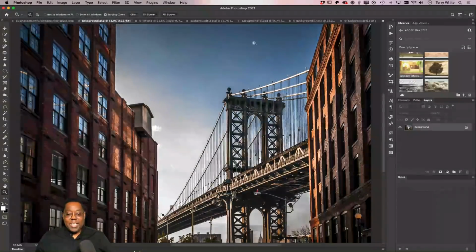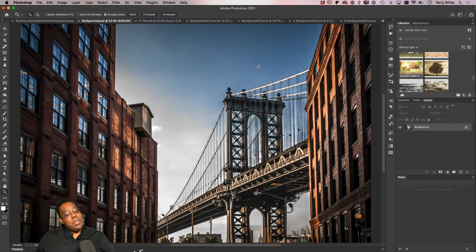All right, so with that said, let's head over to the big one that people are most excited about, and I showed this in the keynote: the sky replacement. I want to get into some details about this as well. So, sky replacement. This is the one I did in the keynote, but I think I've got one here. Let's go to a couple of photos I did not use in the keynote.